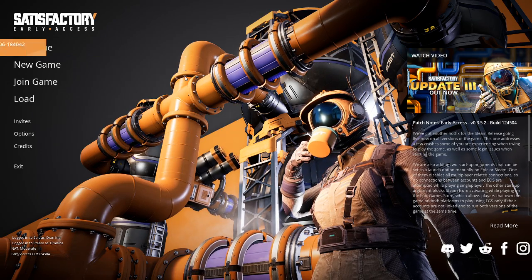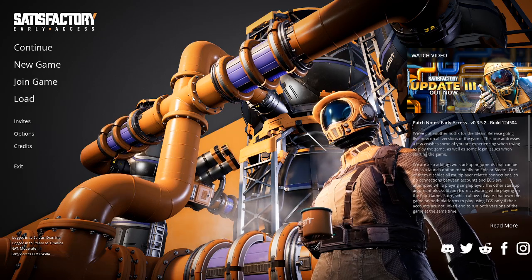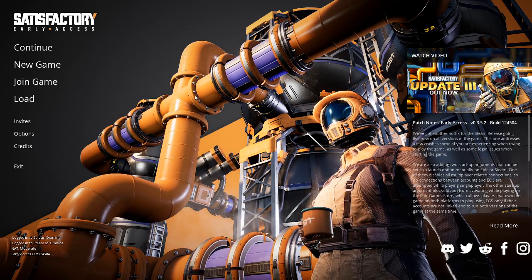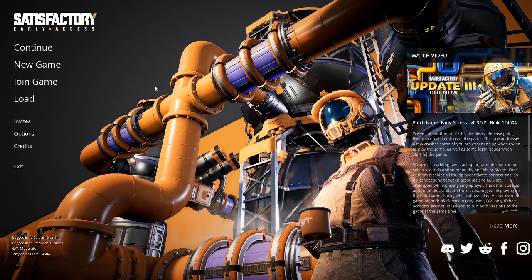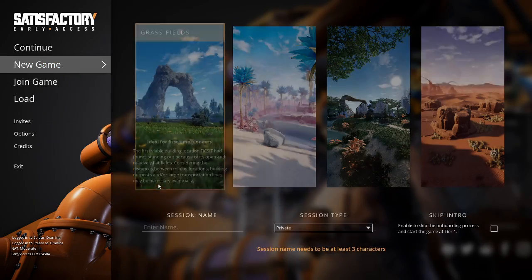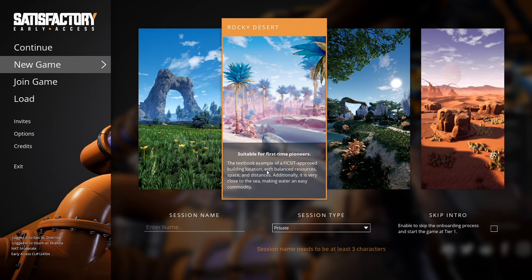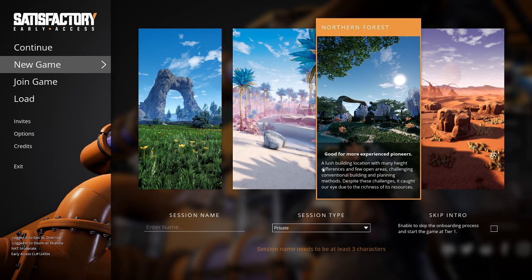Anyway, I've played for like an hour and a half, maybe 2 hours, just to get a feeling of the game and to get the basics on the way. But for this series on my channel, I want to start a new game. We're just going to do the grass fields because it's most ideal for first-time pioneers. Ooh, Rocky Desert as well.